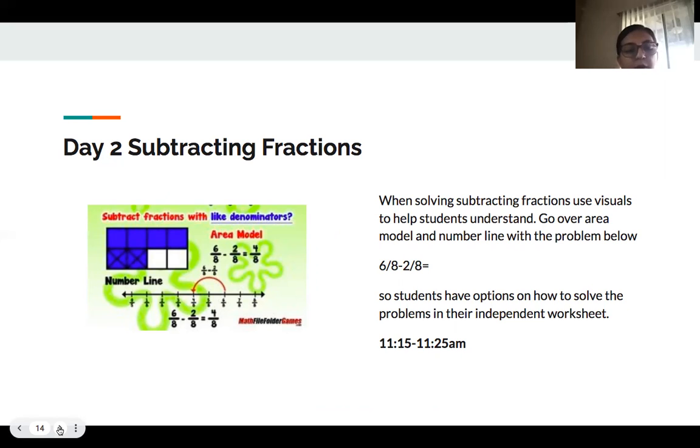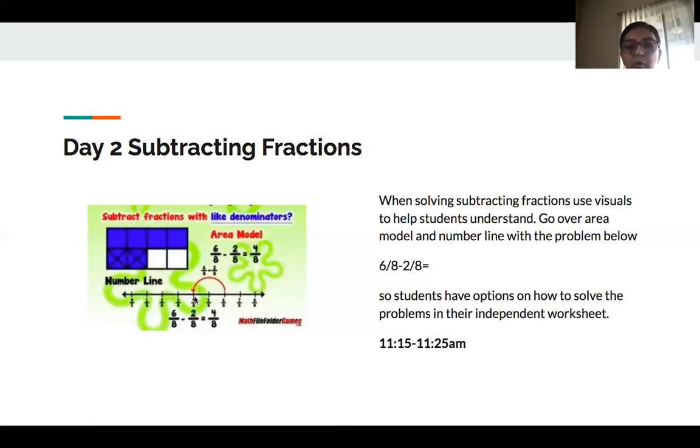And then another way to solve will be using the number line. In the number line, we would write the numbers by always starting with 0, and then we'll write 1/8, 2/8, 3/8, 4/8, 5/8, 6/8, 7/8, and 8/8. When we do the jumping, the numbers would be all there that need to be jumped. Then we would start with 6/8, and then we would go back 2 because we're taking away 2. And when you go back 2, it will land on 4/8.